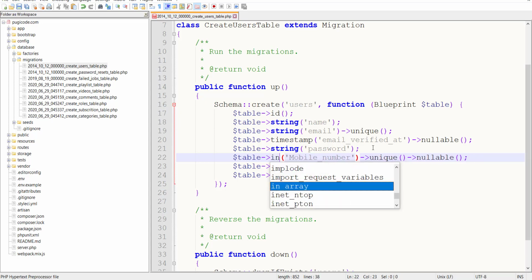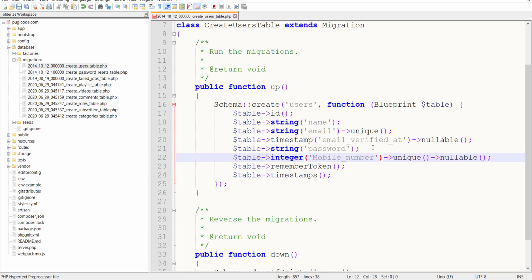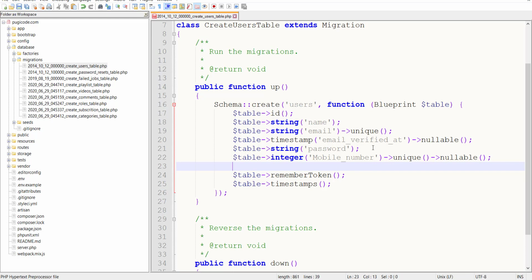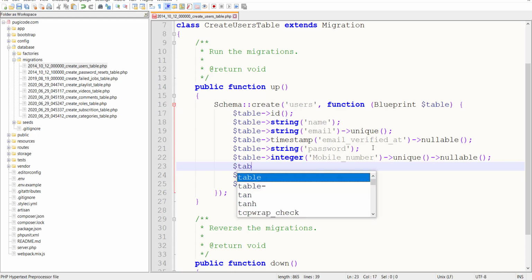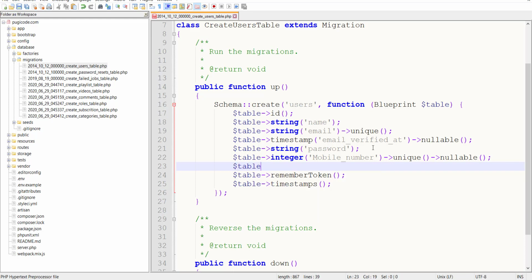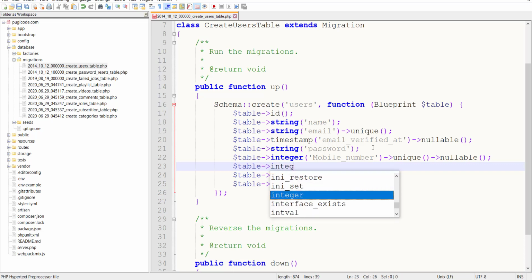You can also choose this to be an integer. I also haven't seen an account number yet, so we're also going to put $table, and this is going to contain an integer.